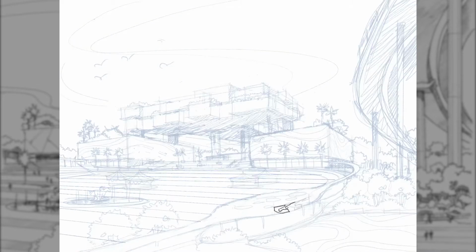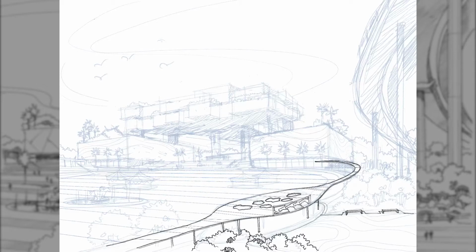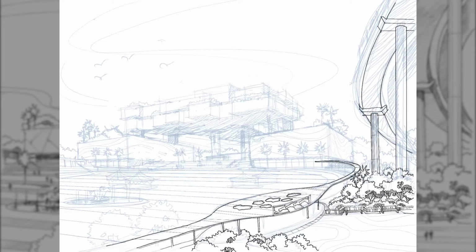Now, more or less, I have the complete idea and the sketch. I normally tone down the background layer to about 20 to 30% so that I can start my inking process. Usually I use a very thin line, probably a Pilot type of inking, and slowly recreate and retrace those lines that I created in the very loose sketches.